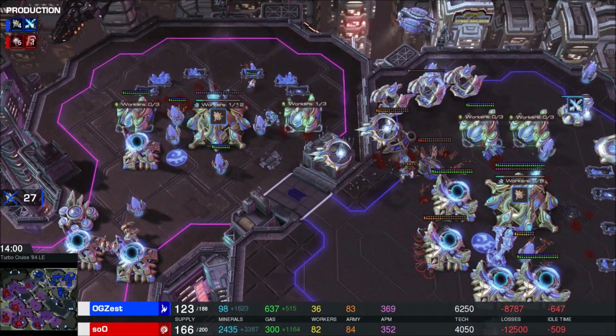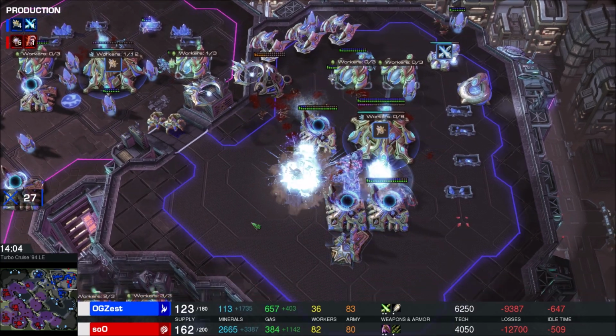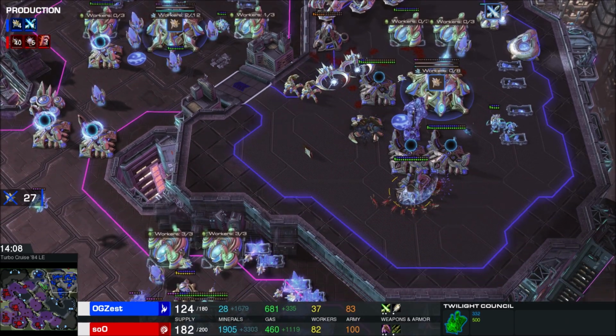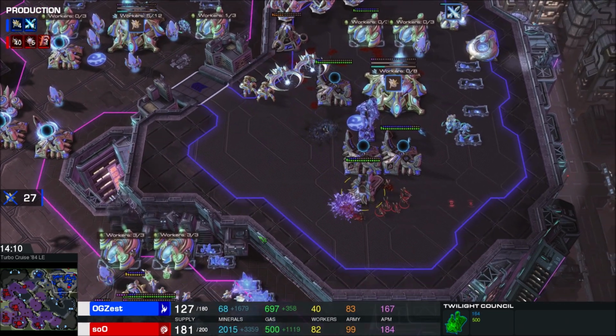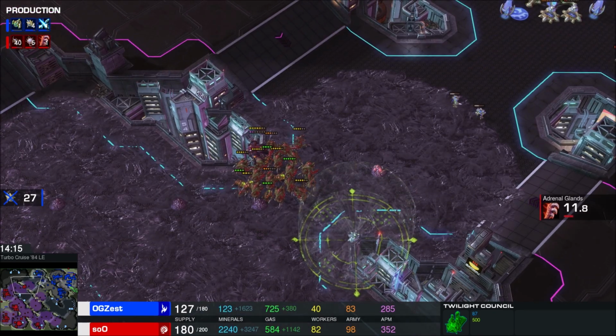Oh, man. DTs are pretty good at Ling cleanup, it turns out. Templar Archives get sniped down. Warp Gates getting killed. Depowering Warp Gates, Dark Shrine, Twilight Council. Oh, man. 182 to 125 supply right now. soO's just like, I'll just make 40 more Lings if you're into that kind of a thing.